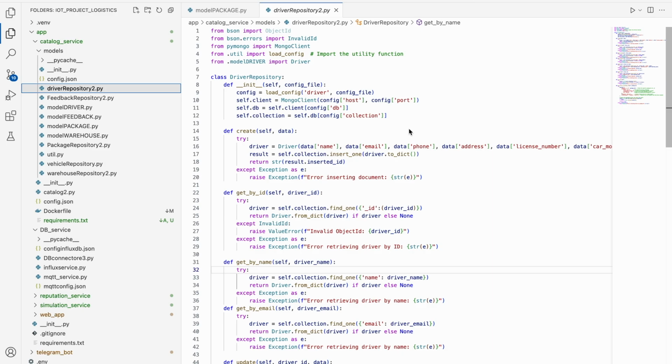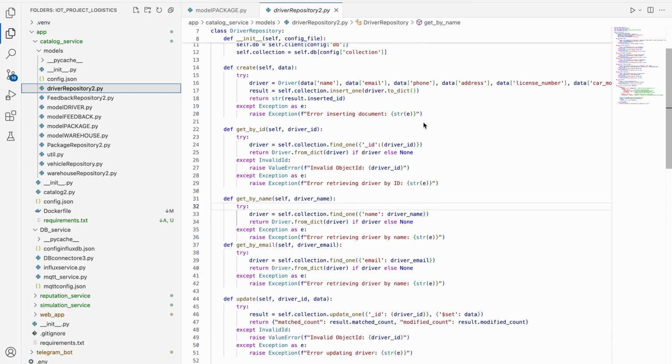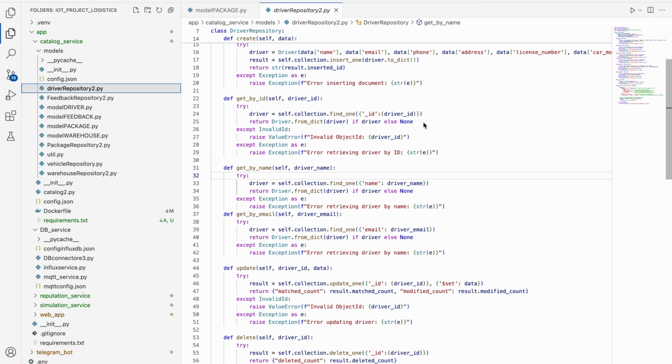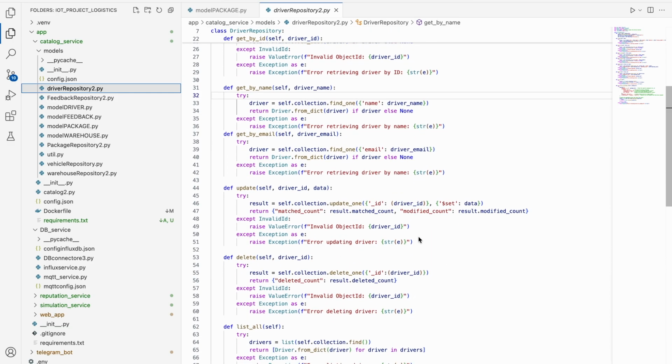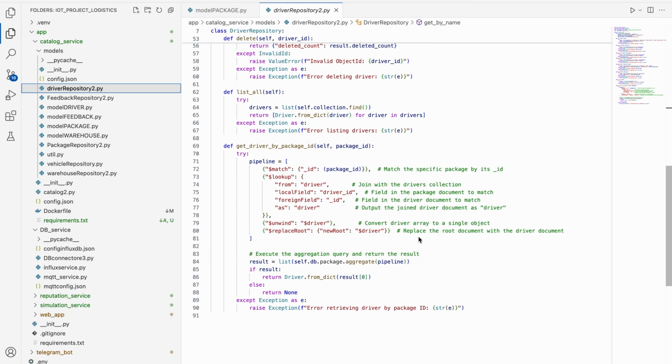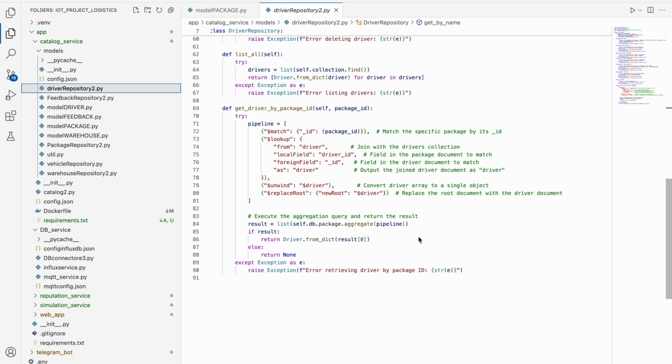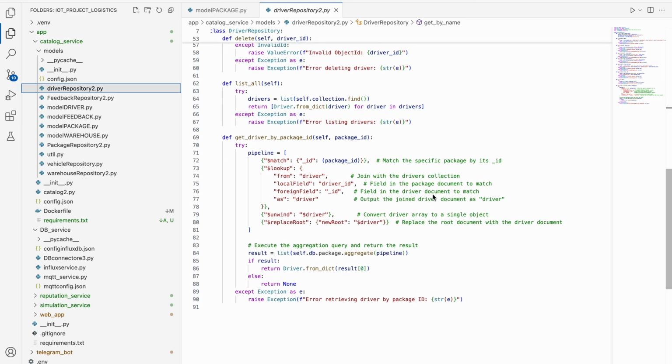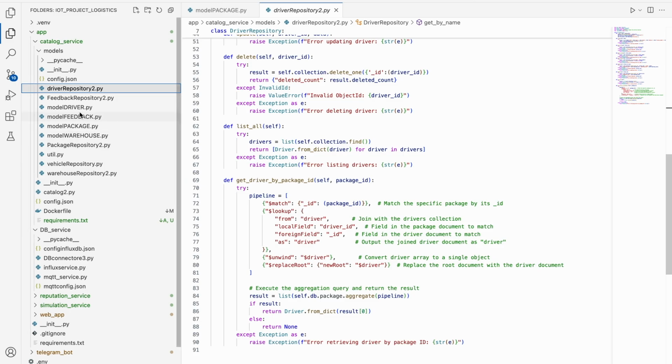Here we can see the instantiation of the collection in MongoDB, and all the queries that we use to store the data and to retrieve the data that we want to pass to the user, with the functions and queries that we already implemented in the repositories.